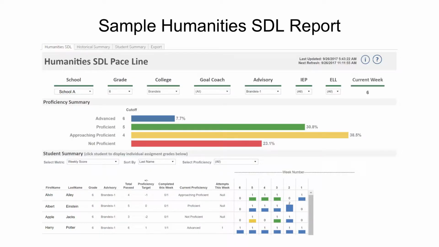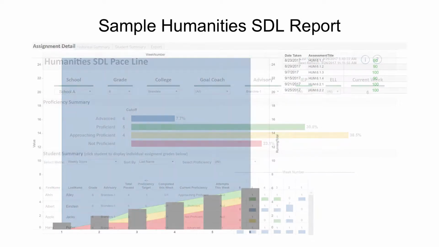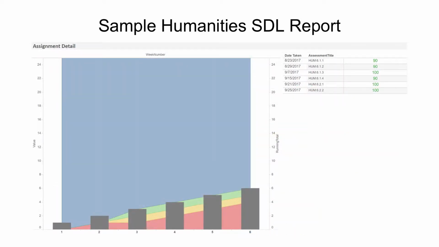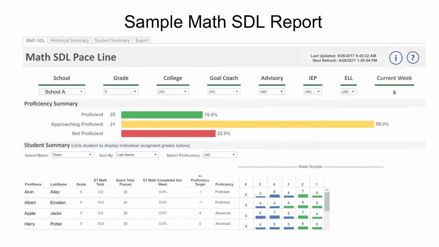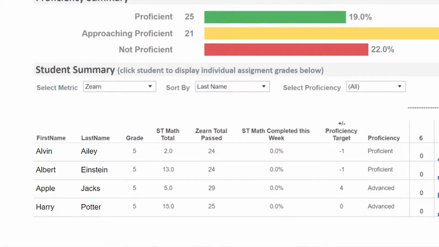So we're able to now put forth very complex PACEline reports that are pretty simple for teachers because they can easily see in one glance how a student is doing as opposed to where they should be in terms of PACE and where they really are in terms of PACE. We're able to now give you details on how many modules a student has completed in a given week, how many attempts a student has in the module, and you can see student by student how they're actually doing. So we've come a long way in our reporting from the first years of Excel to now being able to give these automated regularly updated reports to our teachers.